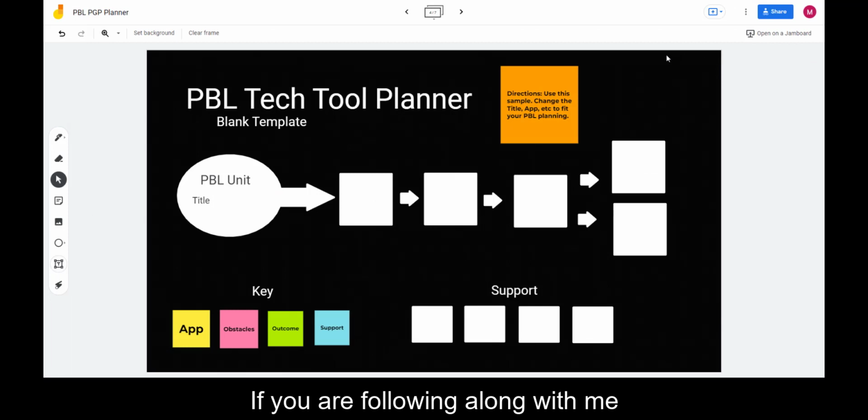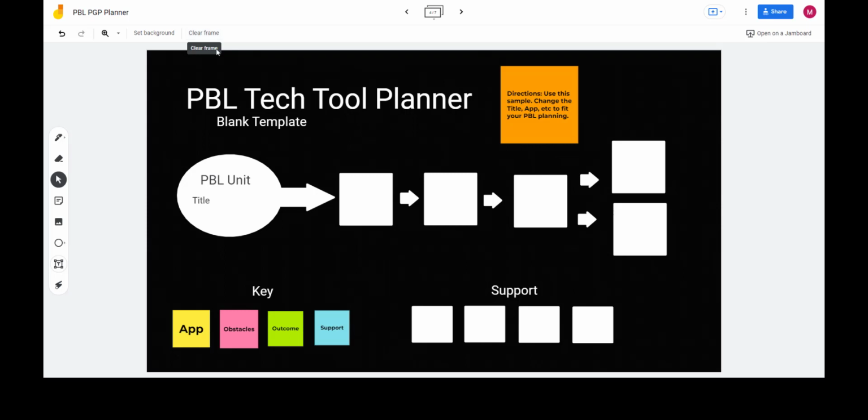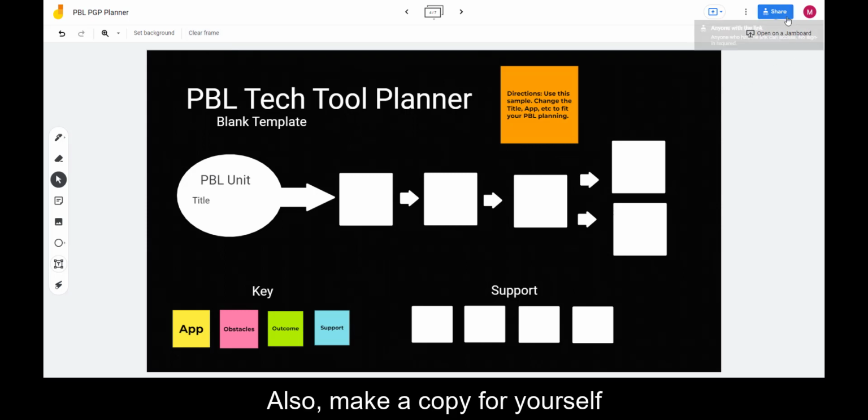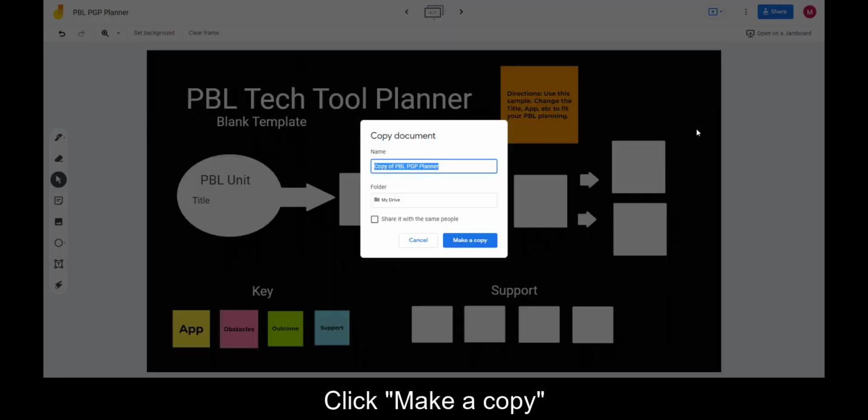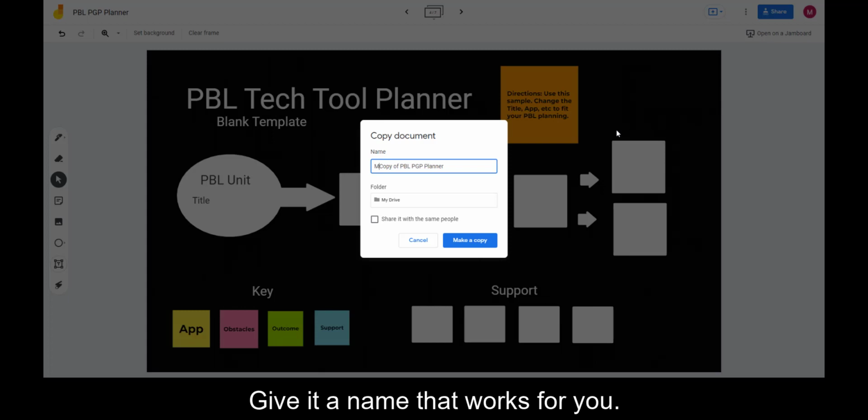If you are following along with me on a Jamboard, I would ask you to first be careful not to click Clear Frame, as that will clear all the content. Also, make a copy for yourself by clicking on the three dots next to Share. Click Make a Copy. Give it a name that works for you.